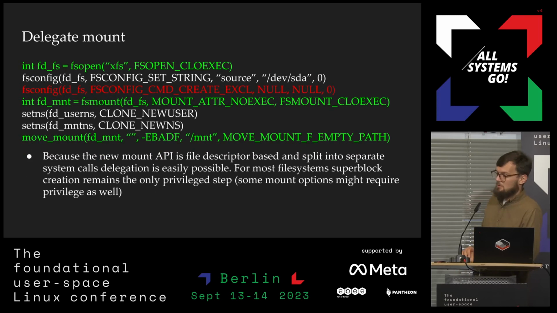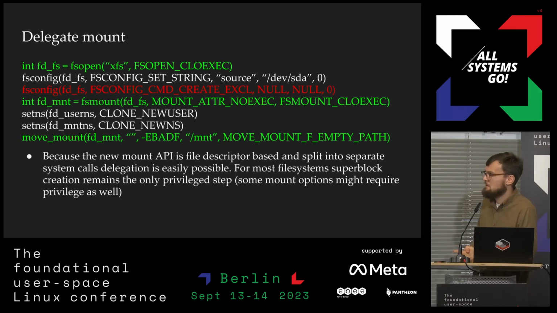And last but not least, this is something that I promised. Let me quickly go over this. One nice property we have is delegating a mount. This wasn't possible in the old mount API. By this, I mean you have one process create a file system context and another one attach it somewhere in another mount namespace or container. It doesn't work in the old mount API. This works in the new mount API.